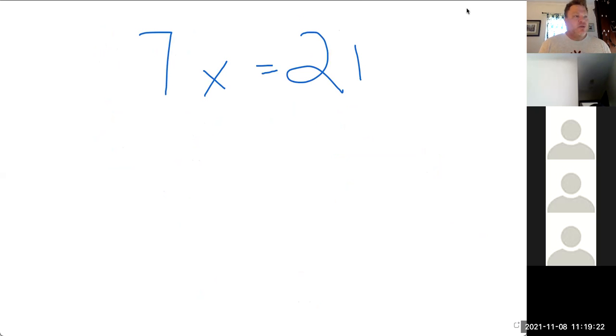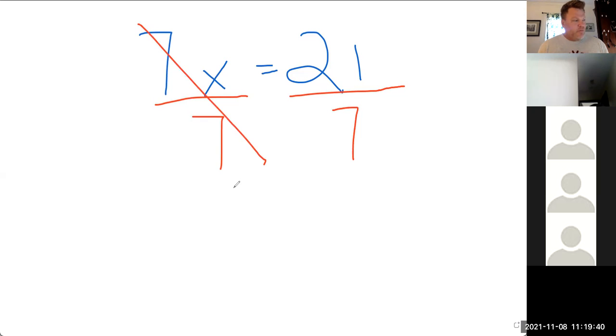What we want to do is, just like you don't think about walking, left, right, left, right, you just do it. When we want to get that x alone and we want to get rid of that 7, it's upstairs, put it downstairs, do the same thing on the other side. Cross those out. X comes on down. And you saw I drew the tail a little bit extra long. That's how we type it into our calculator. And that's how we get everything 100% right.